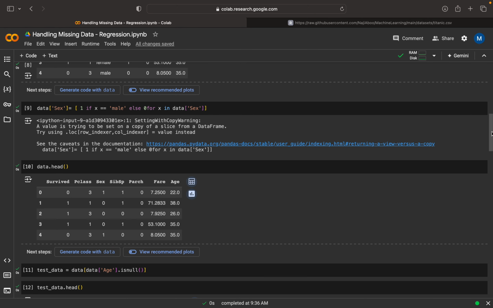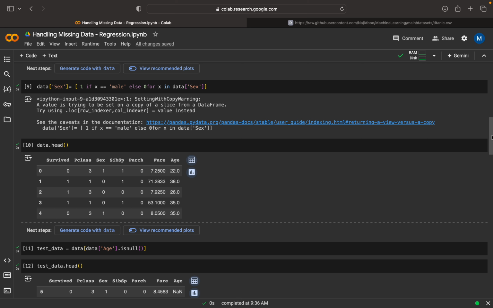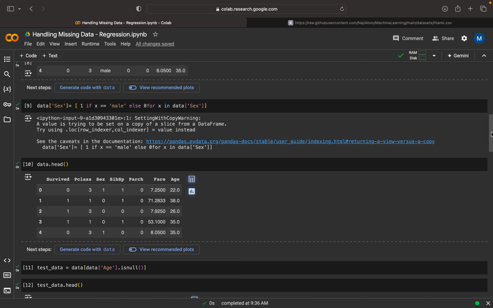The rest are simple steps in the machine learning process. We changed the categorical variables to integers: when x is male, we convert to 1, and if x is female, we convert it to 0.